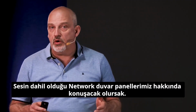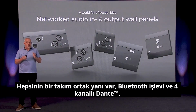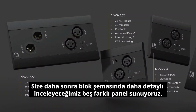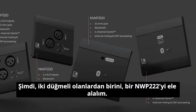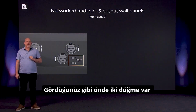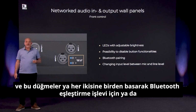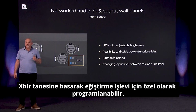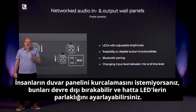When we talk about our network wall panels, where audio is involved, Dante, they all have one thing in common. They all have Bluetooth functionality and 4-channel Dante. And we offer you 5 different panels, which we will later on study more in detail in the block schematic. Now, let's take one of those with the 2 buttons, an NWP222. As you can see, there are 2 buttons on front, and those buttons can be either custom programmed for Bluetooth functionality pairing by pressing both of them, or change the XLR input from mic to line level. In case you don't want people to tamper with the wall panel, you can also disable them and even adjust the brightness of the LEDs.